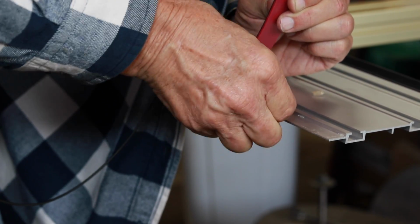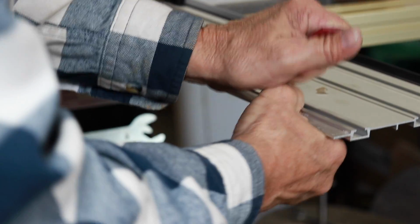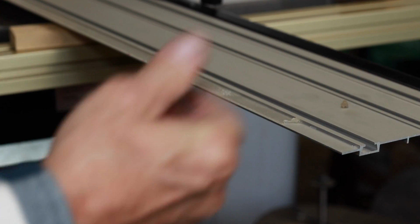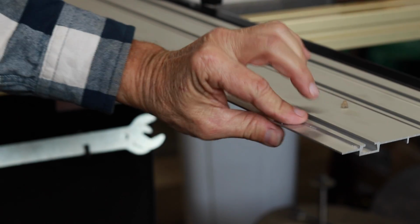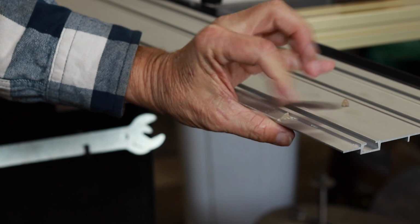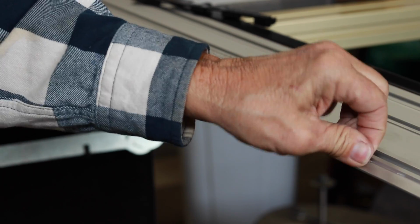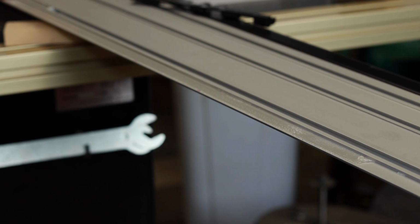And that kind of bites. I was hoping this, oh well. So much for that. So I guess I'm just gonna have to heat this up and roll it up. Let me get this cleaned off of this side, then I'll see about the other side. Maybe it'll come off better, but this one isn't coming off the way I wanted it to. So I'm gonna have to heat it up and roll it up.